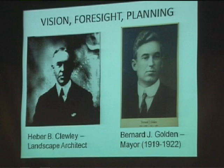He was a landscape architect. He lived on Pleasant Street, down the street from the parkway, a little bit at the corner of Valley Road. And he had a plan, and others joined with him. And Mayor Golden supported it to acquire the land of the Boston Ice Company. Remember me saying that they kind of quit the business at the south end of the pond around 1915 or so. And Cluley and Golden and others said, let's buy that land because it's important that the city acquire the shoreline of the pond for future planning, for recreation, for passive recreation, for parks.